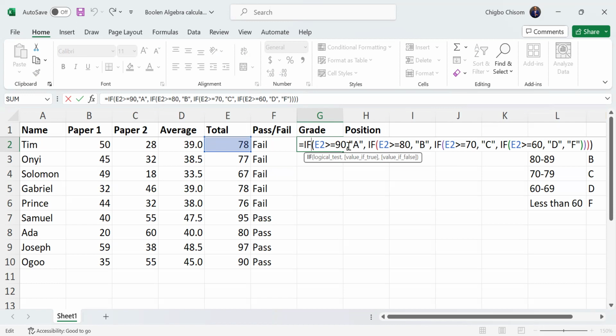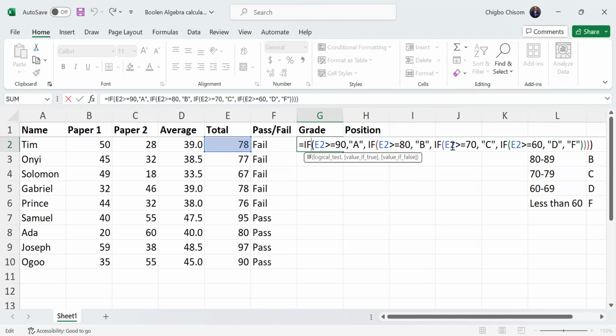Remember always where to put the comma. This comma can cost you a lot. Say comma, we open another if statement. And then if E2 is greater than or equal to 80, which means 80 to 89, give B.